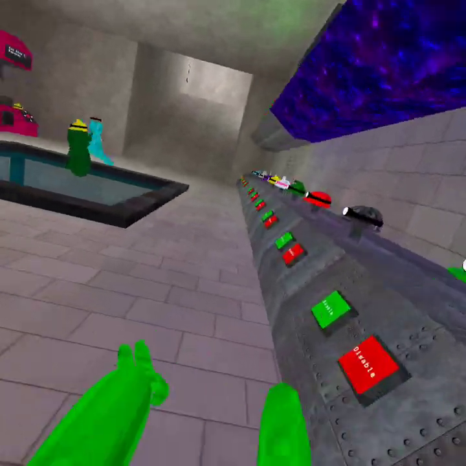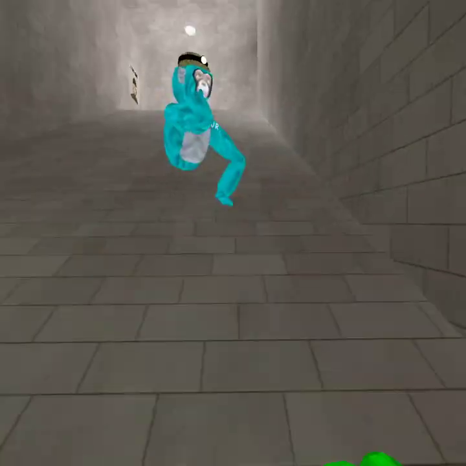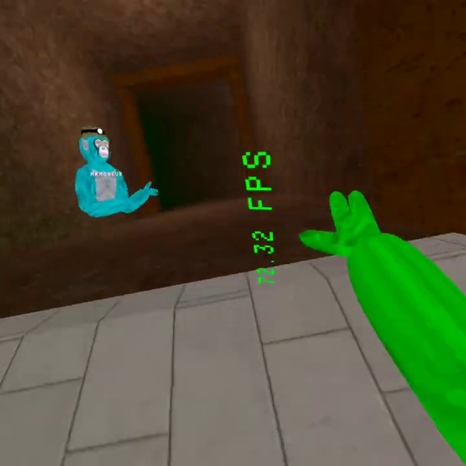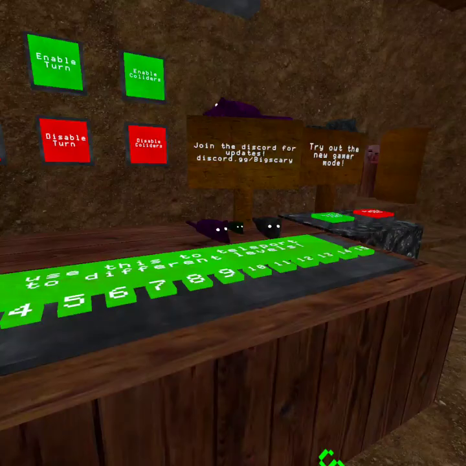Next hat, let's see. It's this one. Oh my, ice hat. You can no longer get the heart because it was in the Valentine's update for free. I have the heart, but I don't like it on because it looks weird. Level 9.